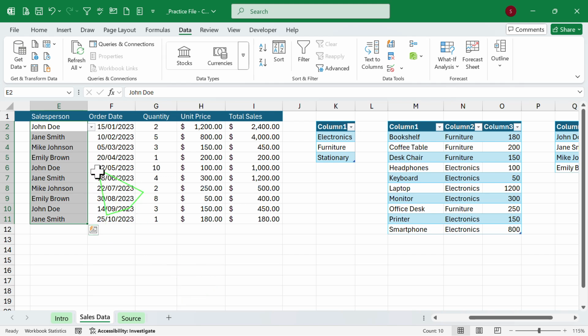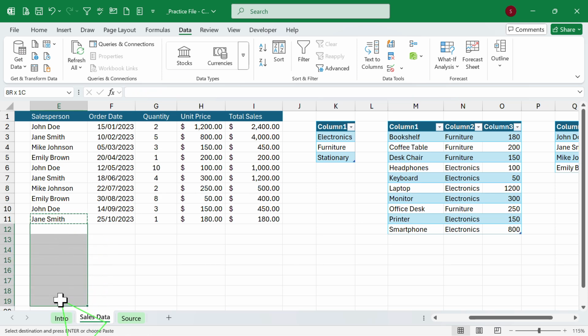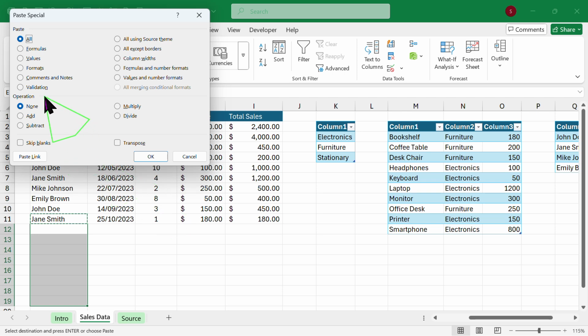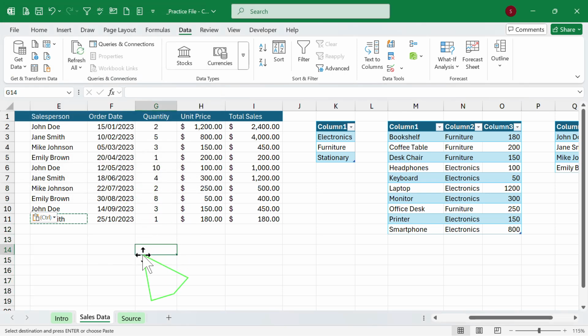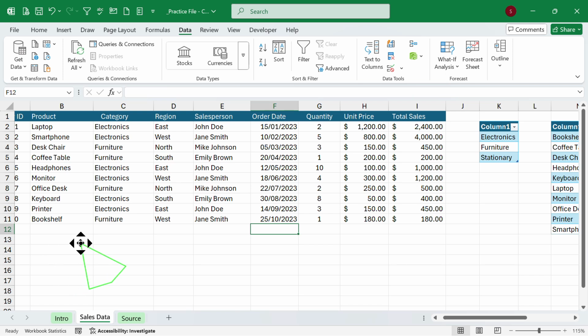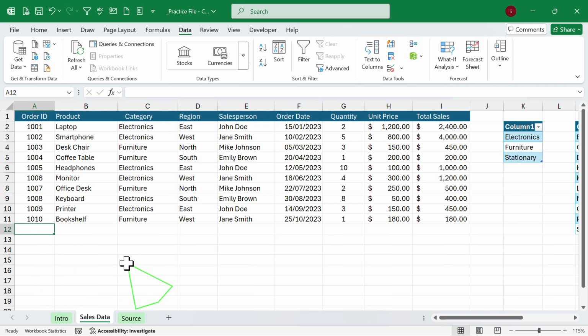My data validation is also available here, and I also want it in these cells. So I will simply copy it and go to these cells and then go to paste special validation and OK. That's it.